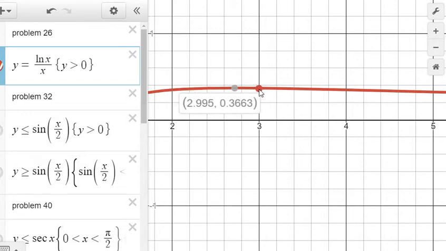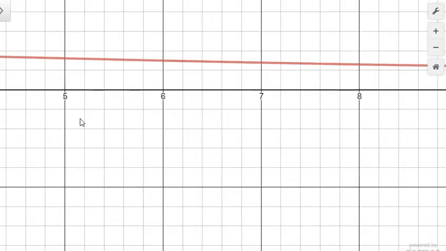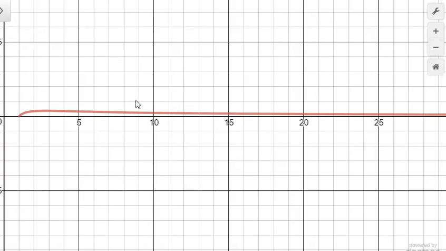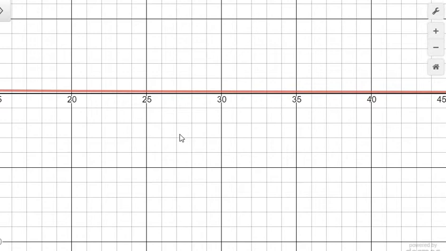Would the point ever be like right here? If you go far enough out the x-axis, then this point is going to get lower and lower. So let me kind of zoom out this way. You can kind of see what happens to the function. It's getting lower and lower and lower. Eventually, it gets arbitrarily close to the line. This function gets really, really close to the line.